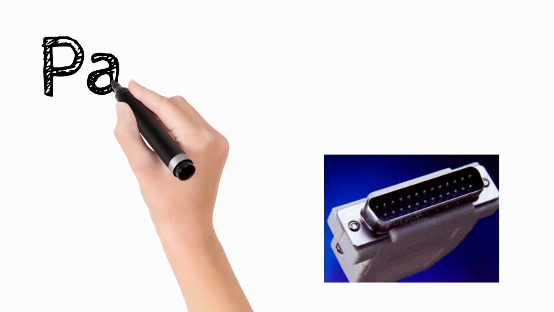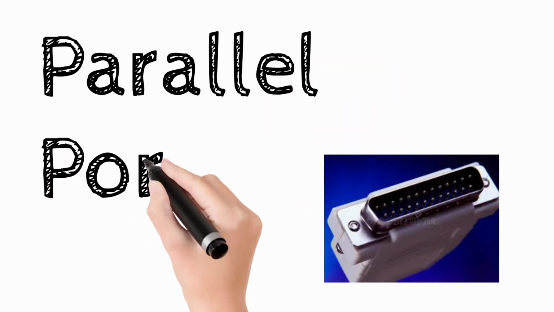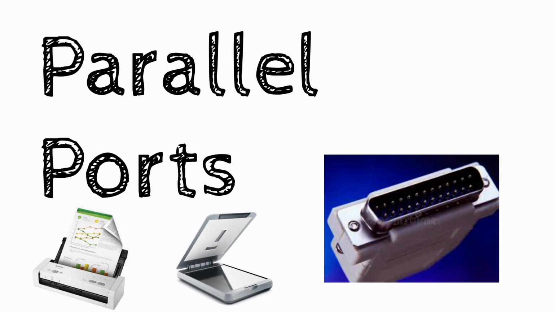Next, we discuss the parallel port. A parallel port lets an external parallel device communicate with the computer by transmitting more bits of data at a time. It is much faster than a serial port. Most devices that send or receive large amounts of data, such as printers and scanners, use a parallel port. These ports are the largest type of ports present in your computer.